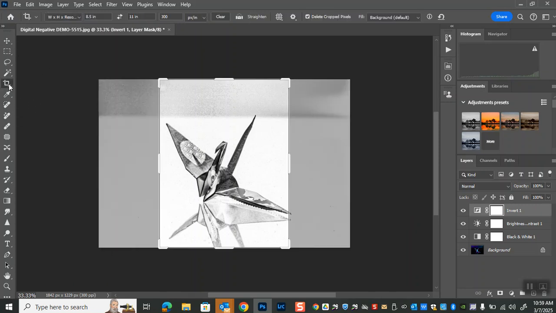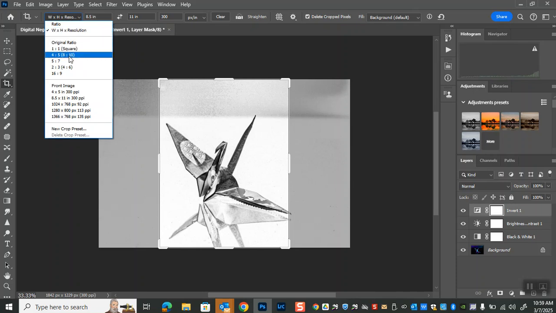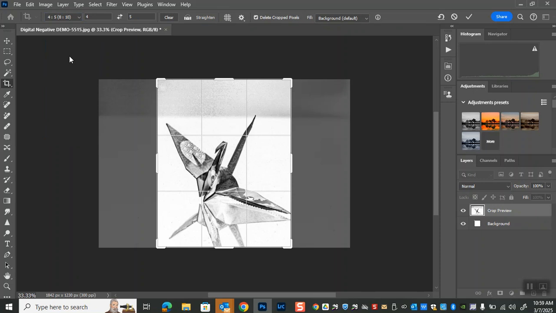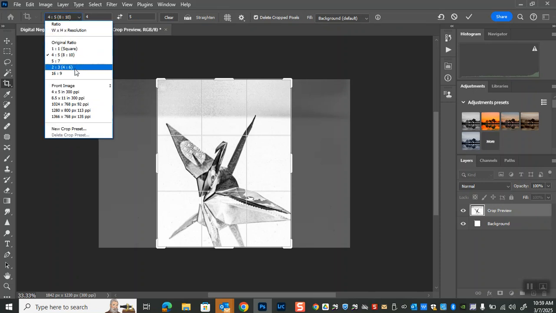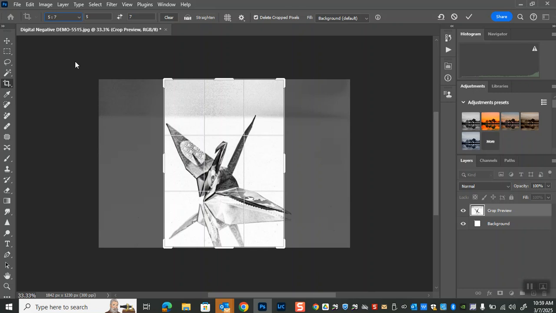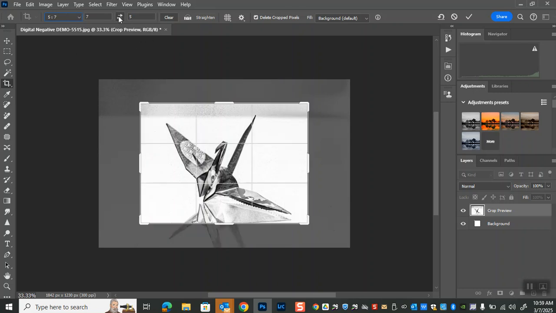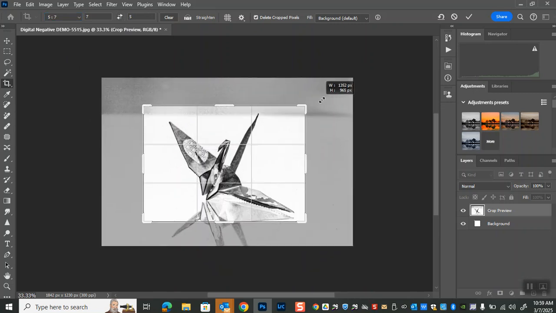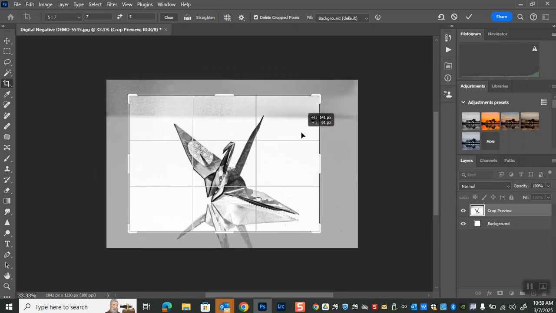Remember, 8x10 is one size option, or 5x7. I can hit the little switch and it will go vertical, horizontal. I can move these in, move these out, move this around. Sure, let's do a vertical.